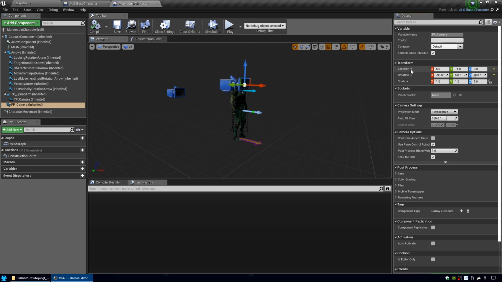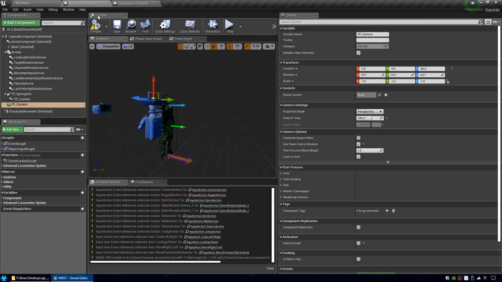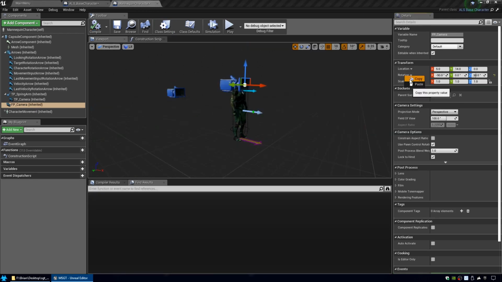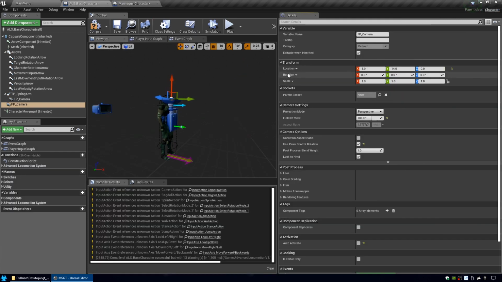So I'm going to right click on the location of that camera. I'm going to go to ALS base character under FP camera, right click and hit paste. So those settings are 5 and 14. X is 5, Y is 14. And then rotation, I'm going to copy that. X is negative 90, Y is 0, and then Z is 90.